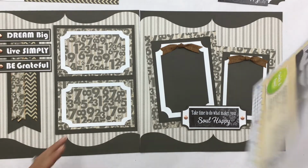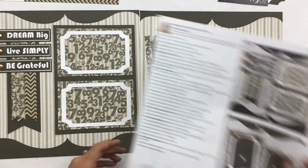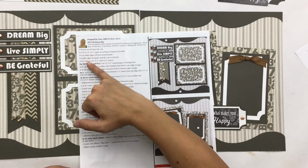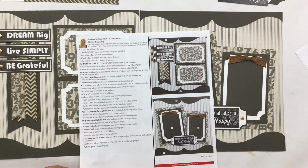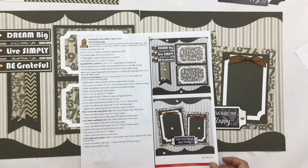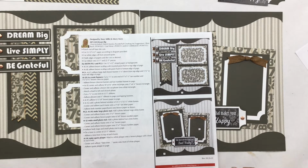So let's get started with all of our kits. We always put in any cutting instructions at the top. You want to punch out your die cuts and chalk those up as you go. And the great thing about having this video is that we can quickly go through it, but you can also just stop it and do your project as we go, and then push play again and do it at your own pace. So we are going to cut our ribbon to begin with.